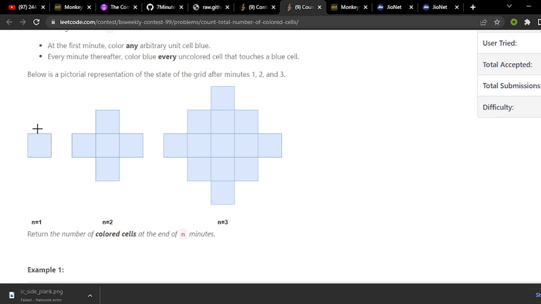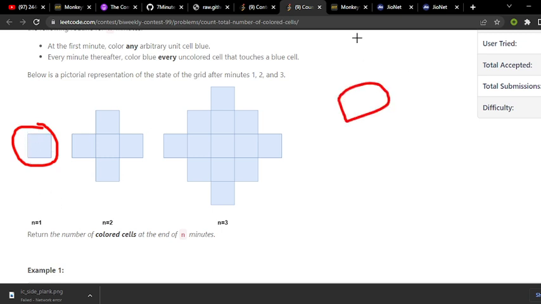Let's say for n equal to 1, the square count is 1, and for n equal to 2, we have to increase the squares for which every edge is open to the space. Let's suppose this is the square we have, and its four edges are exposed to space. So this single square will give birth to four new squares, which will be these.